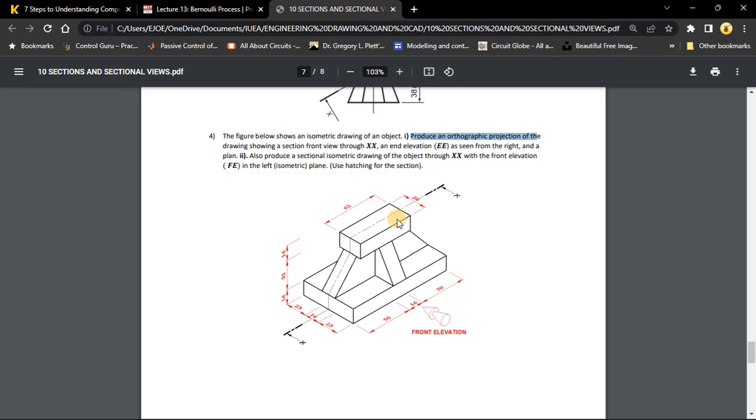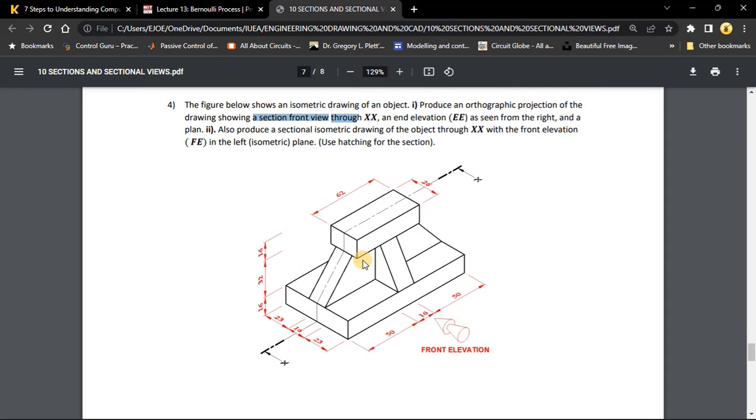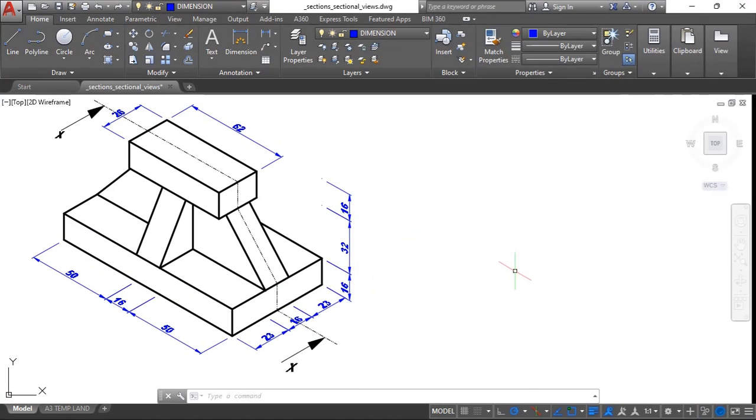So all we have to do is produce the orthographic projection of this, and instead of drawing a full front elevation, we're going to draw a sectional front view through XX. Whatever is left after cutting will be the back part of this. So now, heading over to AutoCAD.